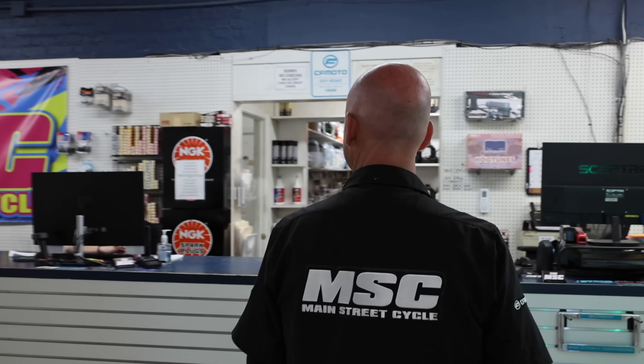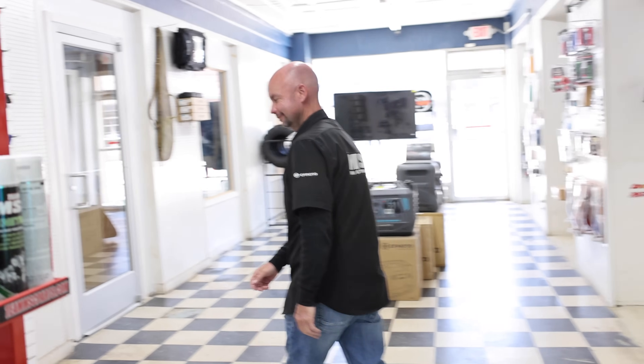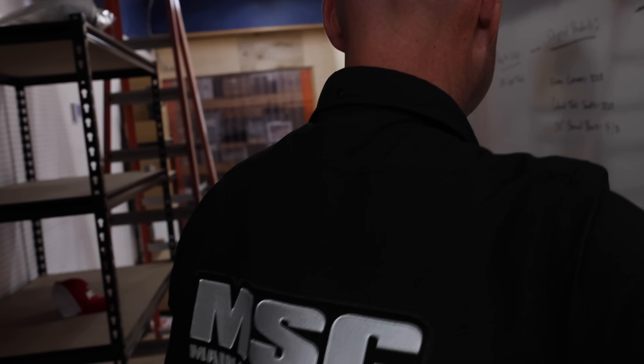Everything in this room that's sitting here is a trade-in and it is for sale for about half price of new. Come get you a used one — several different options, different manufacturer models. There's always something different in here. Mackenzie, tell them how good our parts department is. Derek's on the phone right now taking care of a customer. And I'm going to show you one of the most important employees we've got — that cooler. Let's sneak up on Dylan and see what's going on.